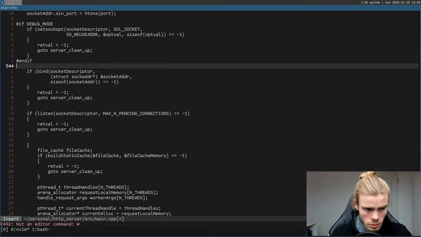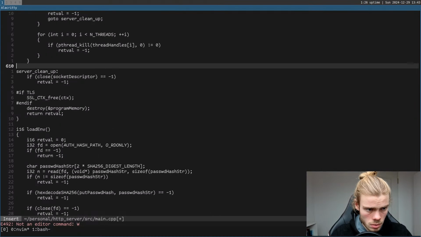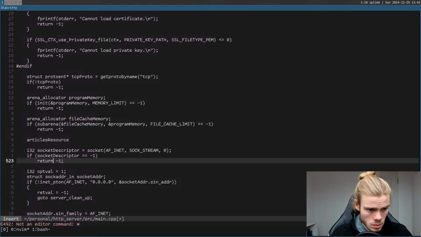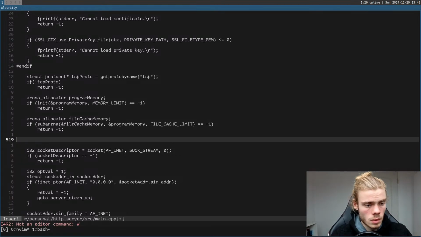The return -1 is also wrong here. So resource articles.